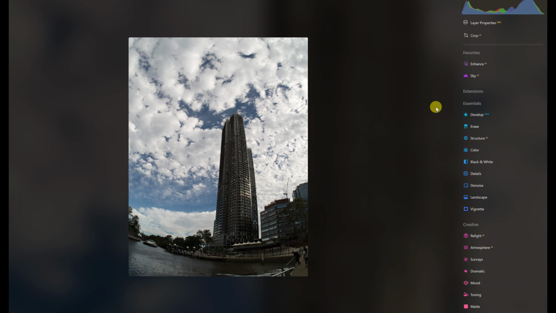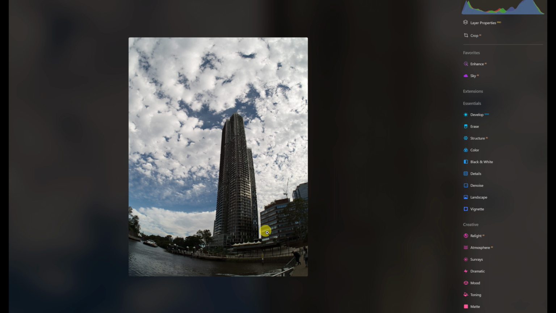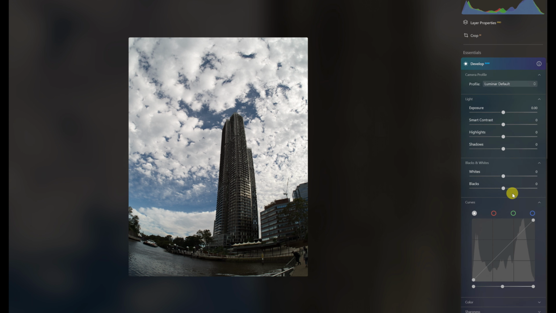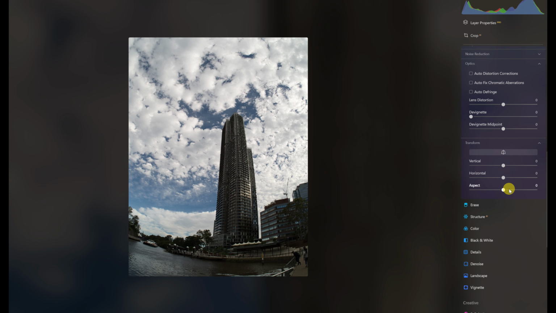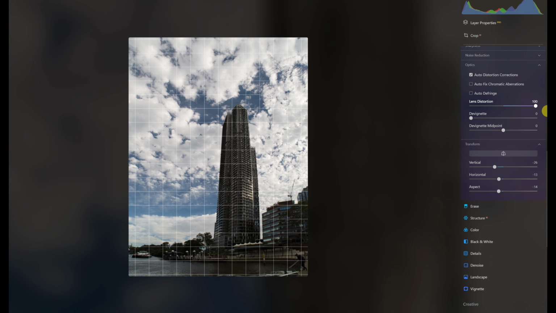Okay, now you've got one like this where it's pretty straight as it is, but I need to flatten. See how it just curves like a fisheye. So let's go to develop. Let's go straight to it. What does auto do? Nothing. That's kind of all right. There's the person there, the ship's there. It's kind of straight.